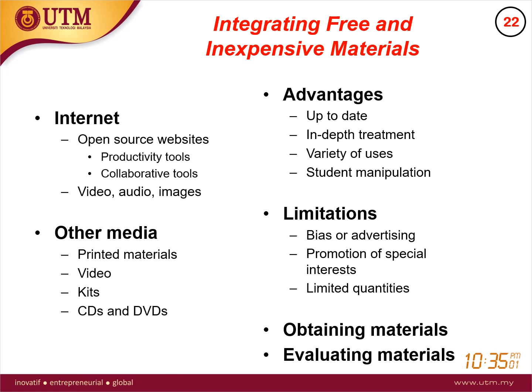And then we have other media, which are printed materials, videos, kits, CDs, and DVDs. These are not free materials, and sometimes they could be very expensive. And for the limitations, bias of advertisement could be happening in some of these media, and promotion of special interest, limited quantities. So how do we decide? We need to make sure to watch whatever materials before giving them to the students, to avoid any misleading for the students.